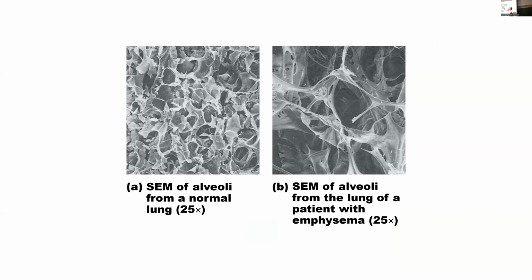And even though maybe the volume inside here is the same, the amount of surface area for gas exchange is limited, and also that ability of those lungs to recoil is greatly diminished. So don't smoke. It's bad. It's a takeaway message. I'm going to show you what this looks like in video form here.